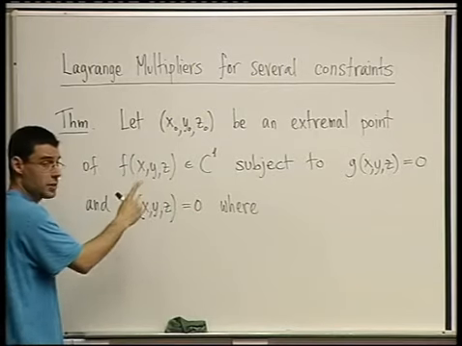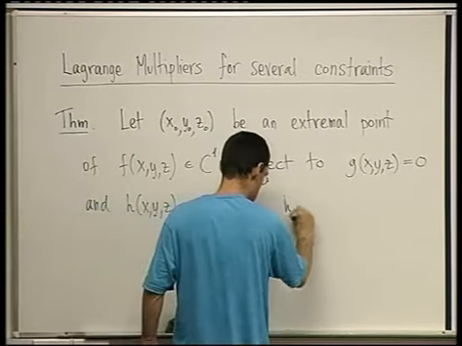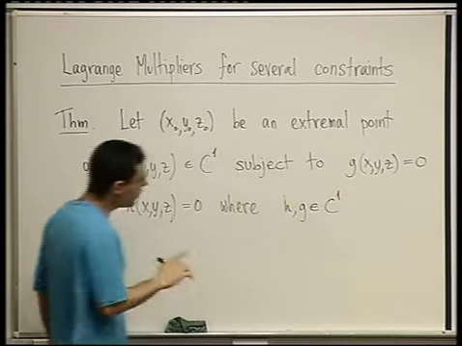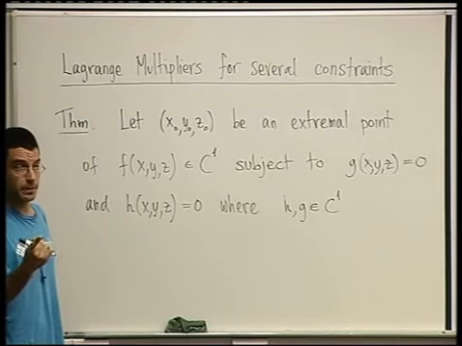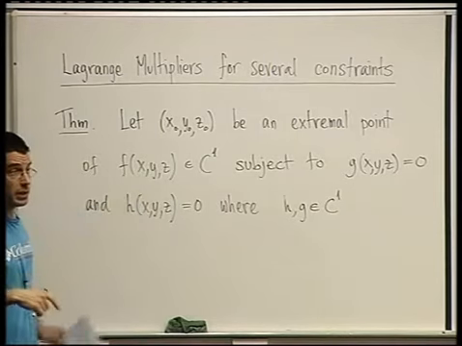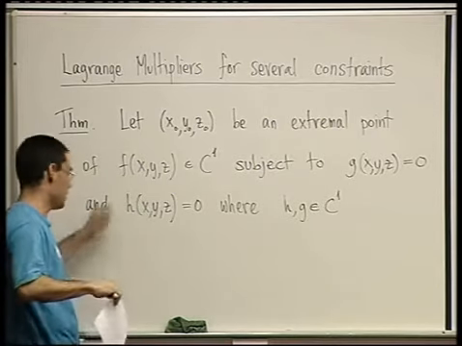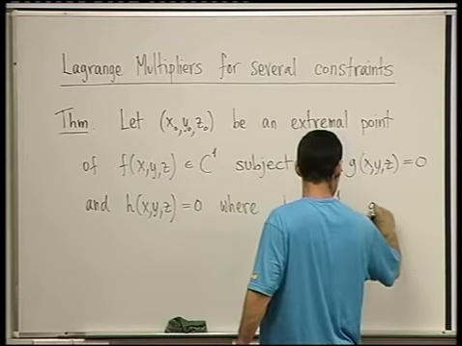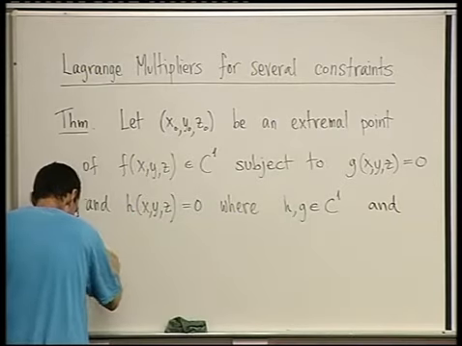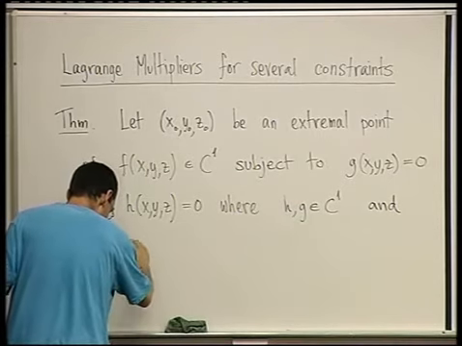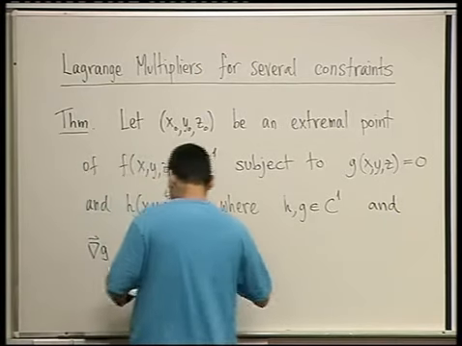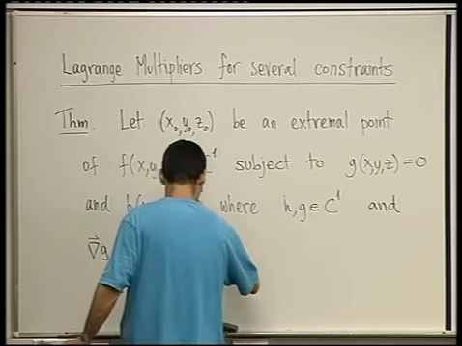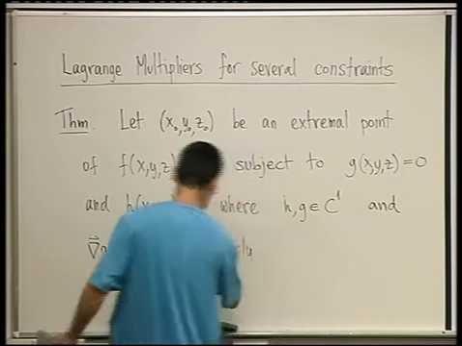as in the single constraint case, we had some assumptions here. So first of all, we're assuming h and g are C1 functions also. And then we had an assumption about the gradient of the constraint not vanishing. Remember that? That has to be replaced by something here. It would be naive to say, okay, let's assume that the gradient of g and the gradient of h don't vanish. But it turns out to be something slightly more, I don't want to say difficult. The gradient of g and the gradient of h are linearly independent.